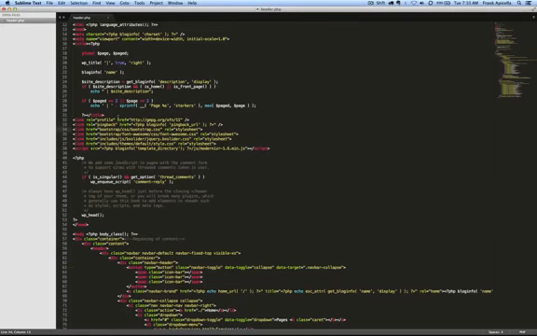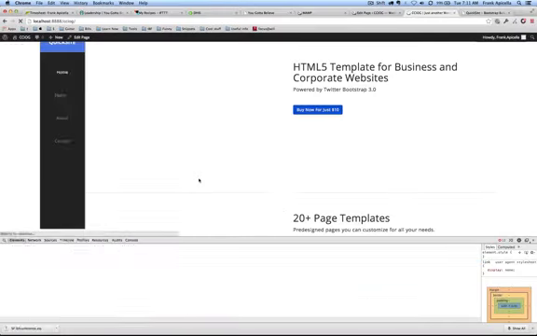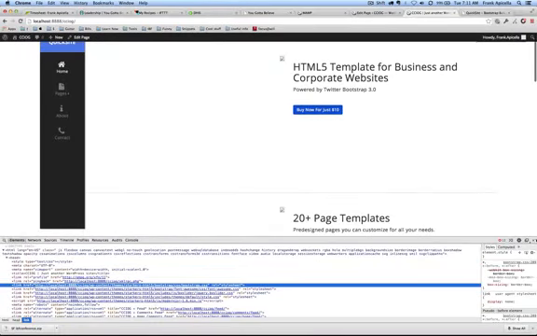I'm sorry. We have to do the template directory. Right, template directory. This is the important part. So temp d. I have a little snippet. When I type temp d, temp stands for template directory, I hit tab, it expands it, and now I have everything. Now it goes straight to the template directory, and then it goes /bootstrap/css and so on. You guys get the picture. Come back here, refresh, and now it's looking like something is loading.